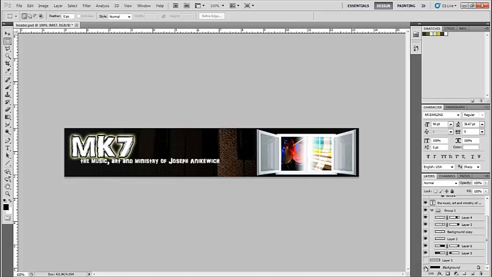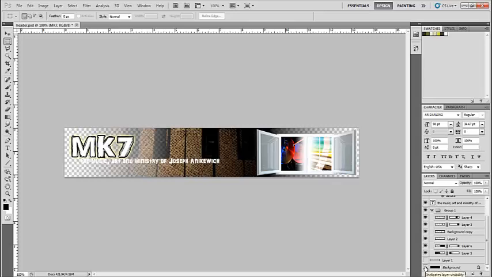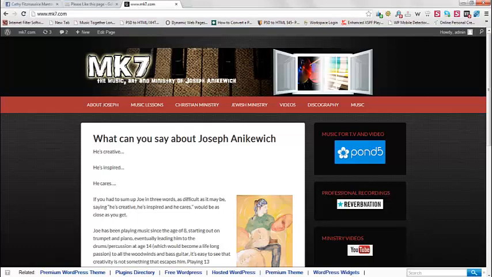Then I take away the black, and there you have the finished product, where you can see the fade on the piano, the keyboard image, the logo, and the words. The nice thing is when you look back onto the website, you see that finished product against the background, and it really pops and works.